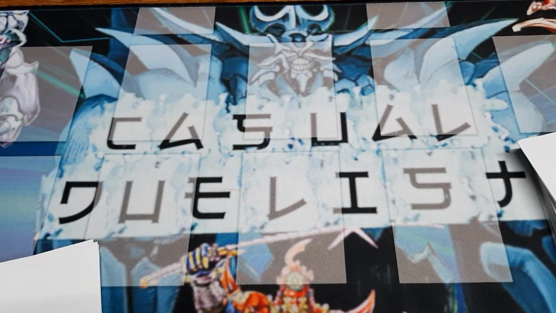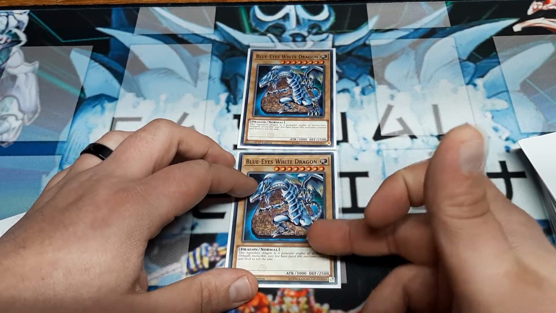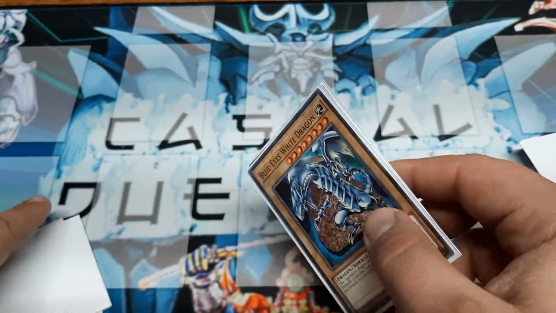Now, how do cards win against each other? I got some scenarios set up for you. The first one's pretty rare, but let's say both cards have the same attack value, and they're in attack position. If I attack with my Blue-Eyes against yours, they both go away because they both had 3,000 attack points. So that's one.